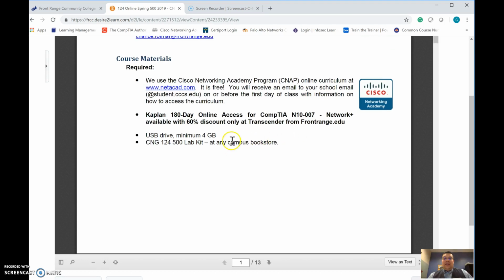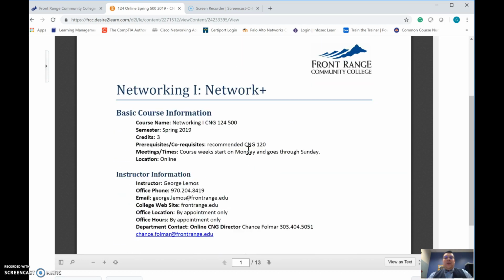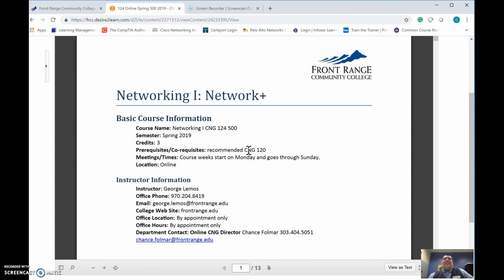The kit is located at any bookstore. That'll prepare you for the future in labs 4 or 5. We actually create network cables, so you have to have that kit. Or if you have your own home stuff that will work for this, please use that instead. I don't think the kit's very expensive, but it'll prepare you for Lab 4 and for sending those wires here to campus, so I can evaluate them and give you feedback on that.